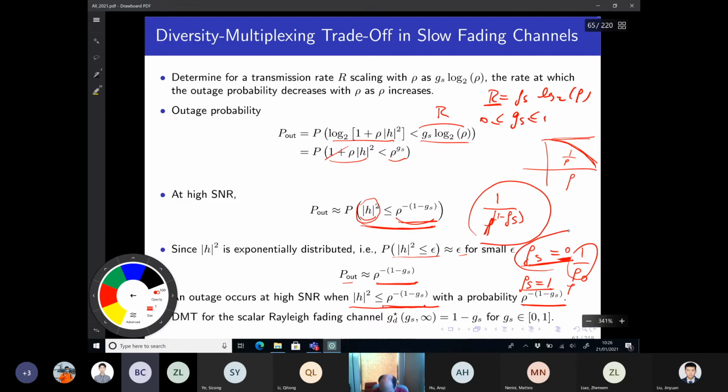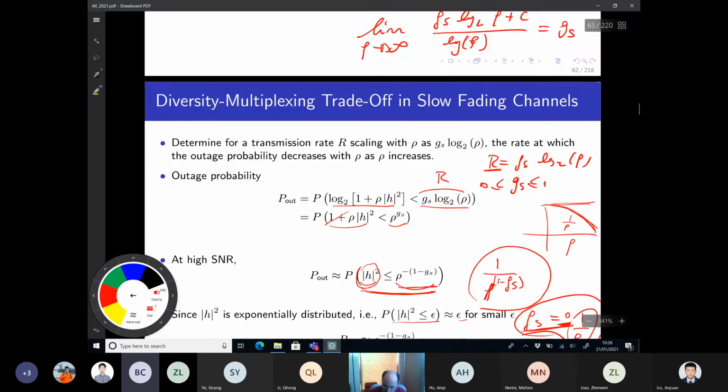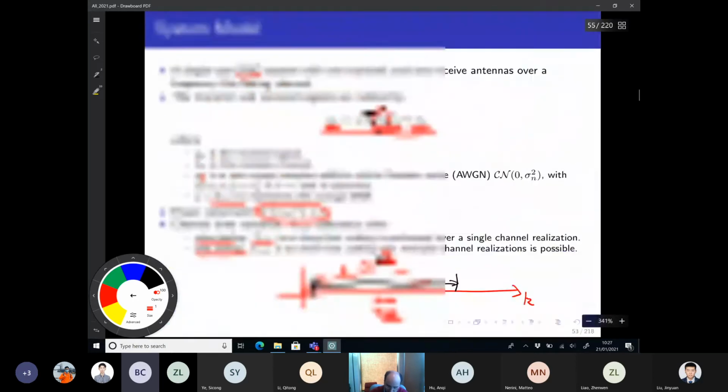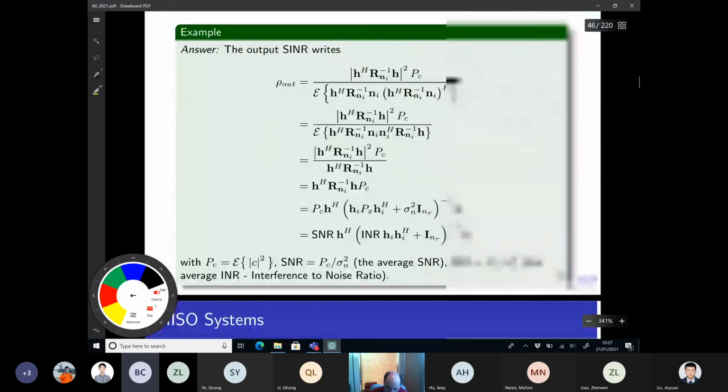Now, what we had here, right? I was saying GS equal to 0, I transmit with a constant rate, and I have then an outage probability that scales as 1 over rho. This is actually reminiscent of what we have done before. You remember when we did the error probability calculation of, let's say, a QPSK or MPSK or MQAM or even BPSK, and we had just a SISO case. We were saying that the error probability was scaling as 1 over rho. This is what we had here. Let me take this again, so that you see what I'm talking about.